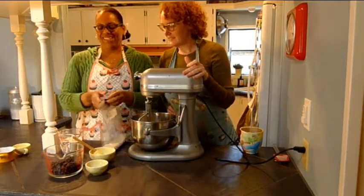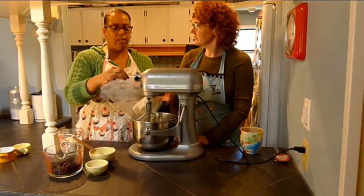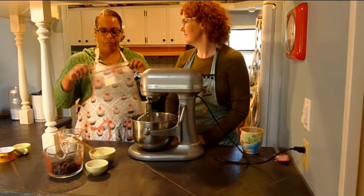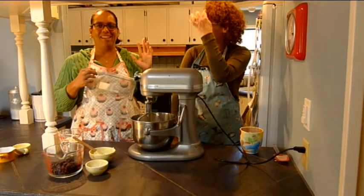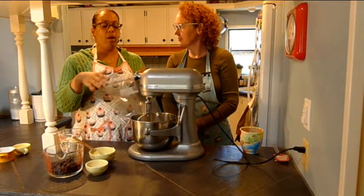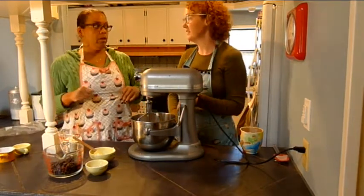And we'll make up for it with the chocolate chips anyway! So we're throwing in the sugar. Is this just regular sugar? This is vegan cane sugar. Vegan sugar is basically cane juice that's been evaporated, so the processing is a lot less. It's still sugar, but it's a little bit less refined — better than just white sugar. Even raw sugar is refined.